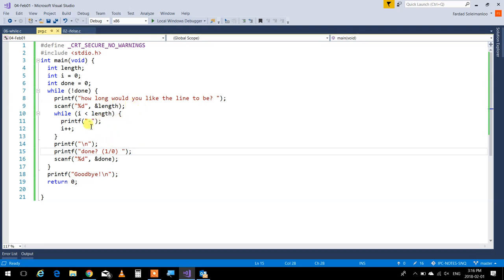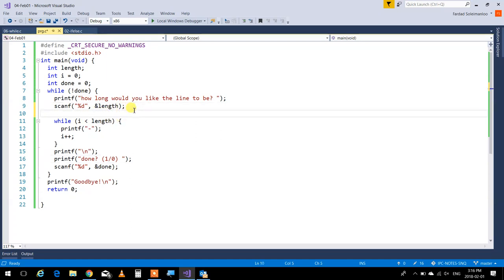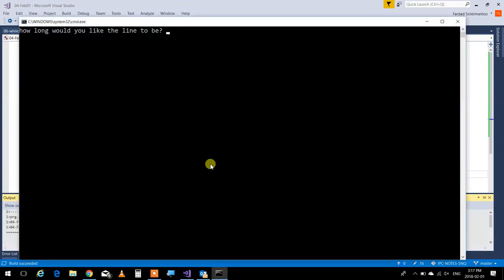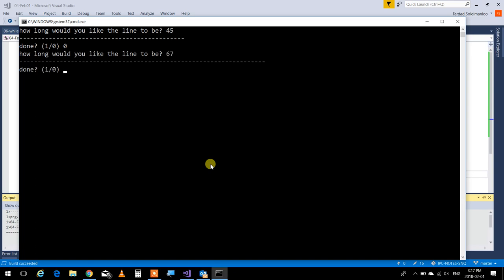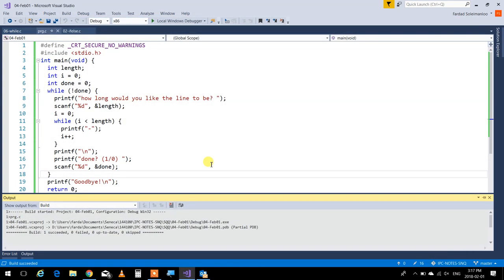Oh, see, I forgot to reset i to 0. Every single time, i has to get 0 at the beginning. Initialization happens only once at the beginning. I want to repeat it over here. I made that mistake. So now if I run it, 35, no. I'm going to put over here 67, longer one, no. I'm going to put 2, and I'm going to put 1, and I'm gone. OK? And that's repetition. I'm going to stop recording right now.